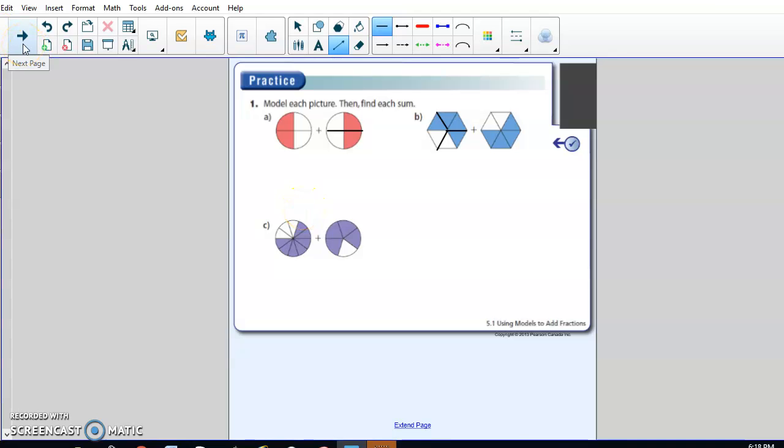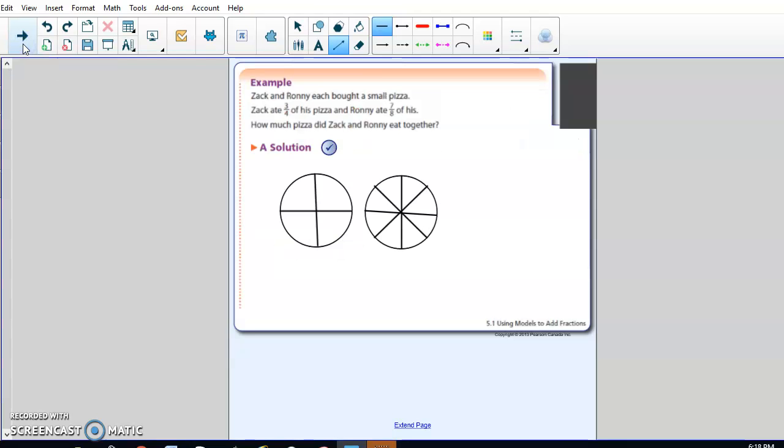And subtraction is just the same thing. The only difference is you have to put your bigger number first. So I'm going to just leave this problem here as maybe one you can solve. So you could pause the video now, take a second, see if you can solve it to figure out how much pizza Ronnie and Zach ate all together.